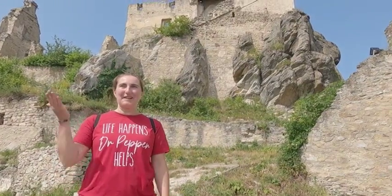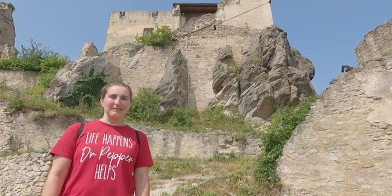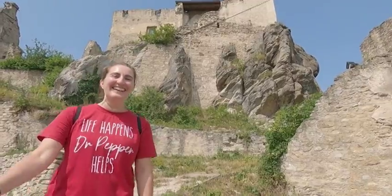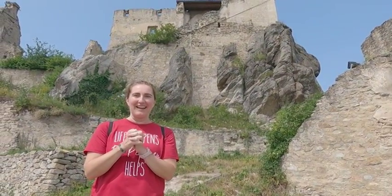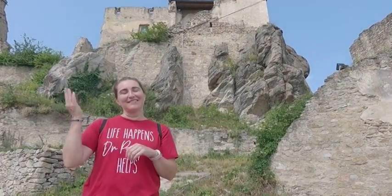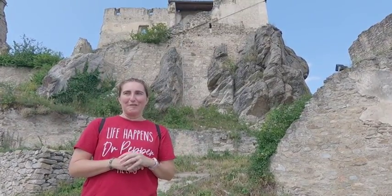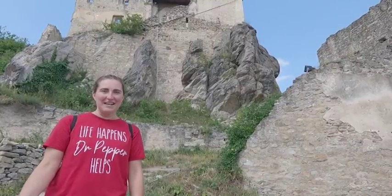Okay, so now we're at the top of the mountain, and this is the castle, and legend has it that this castle was used for King Richard the Lionheart when he was coming back from the Crusades. He had made the Austrian king mad, and he was trying to sneak home, and he was found out here, and they imprisoned him here on his way back. At the time, Vienna needed more money to build an outer wall, and they figured that the way they could get the money was to use him as a ransom. So when England paid the money to release him, they used that money to build an outer wall to protect them from tribes or the Ottoman Empire. So this right here, even though it's a crumbled castle, at one time it was a castle.